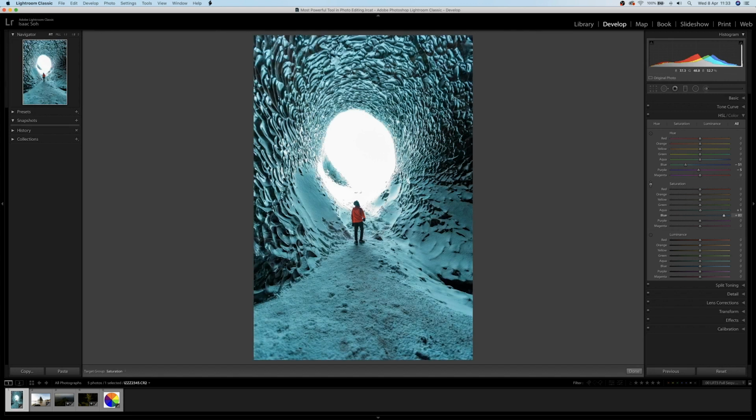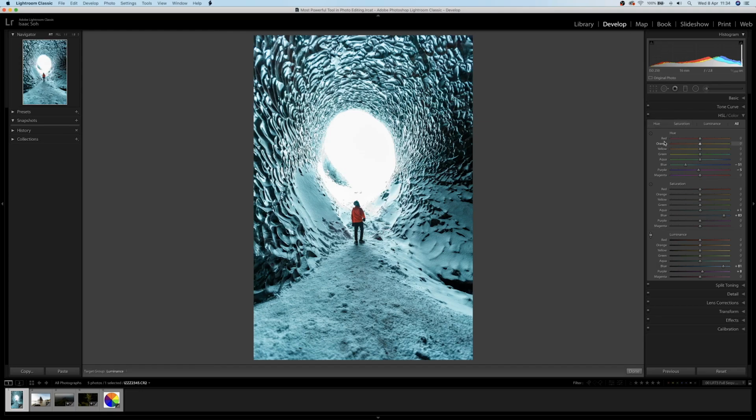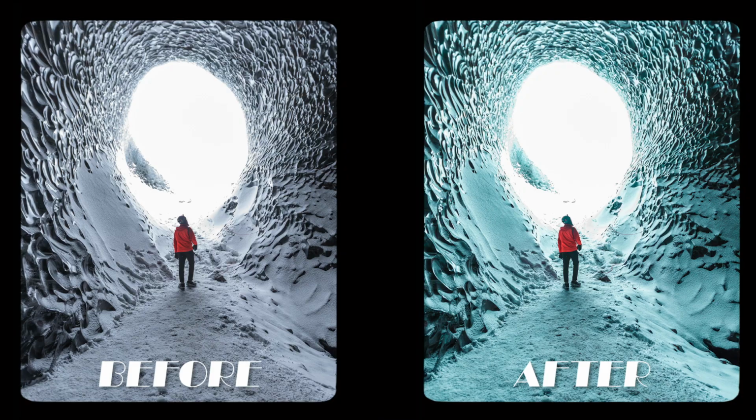And then I'm going to want to bring in more saturation, and last but not least, I'm going to want to make the eyes a little bit brighter. His jacket is a little bit too dull. I'm going to bring up the saturation, and I'm going to increase the luminance to make it pop a little bit more. Now let's take a look at the before and after. Bam! It's a world of a difference.